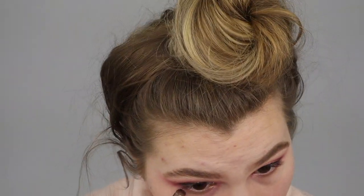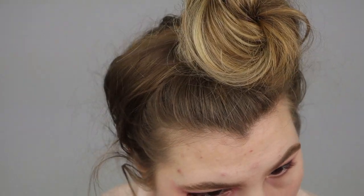On the lower lashes, I'm going to be taking the same liquid lipstick that I used for the base up top, and I'm going to be smudging that out underneath the lash line. And then with an angled brush, I'm going to be going in to the darkest red that we used and smudging that out on the lower outer corner.